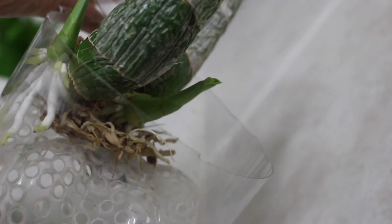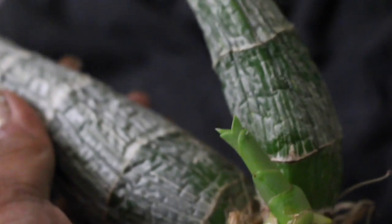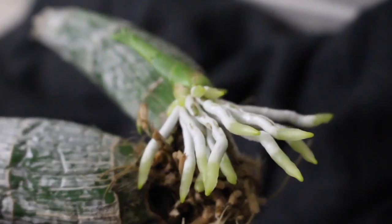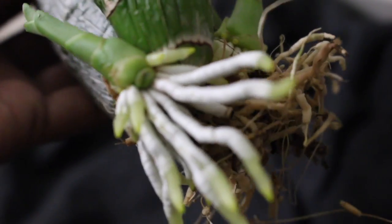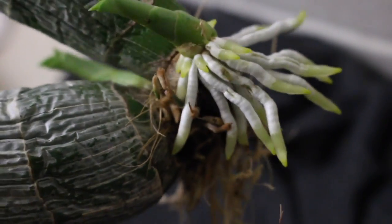Okay, so here we go, folks. We're gonna go ahead and remove the top. Okay, folks, and here we are, the entire Catasetum type orchid family taken out of its terrarium. And as you can see when we take a closer look, oh my goodness. Do you see all of these crazy roots growing from every single direction? Look how healthy they are.